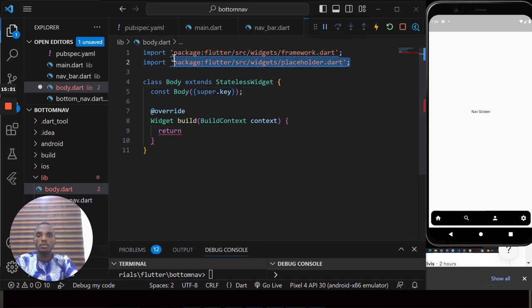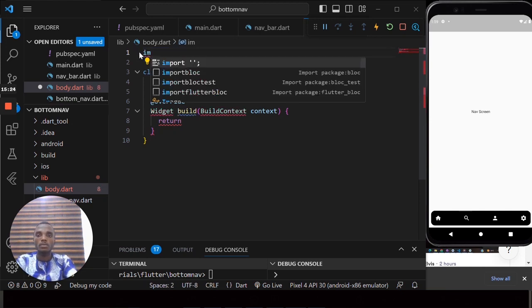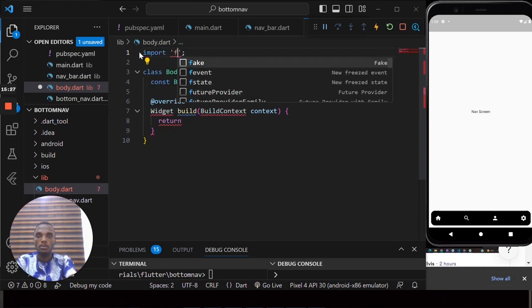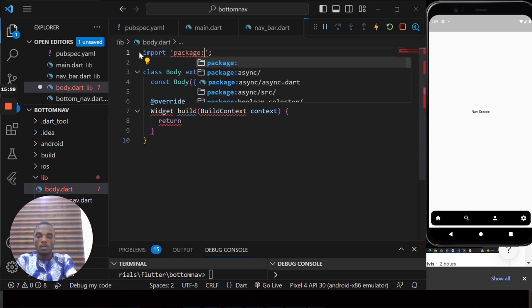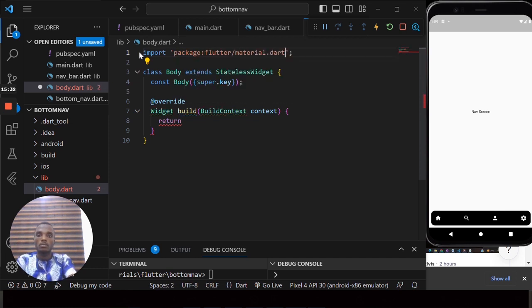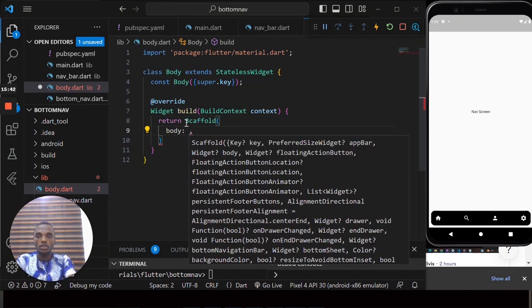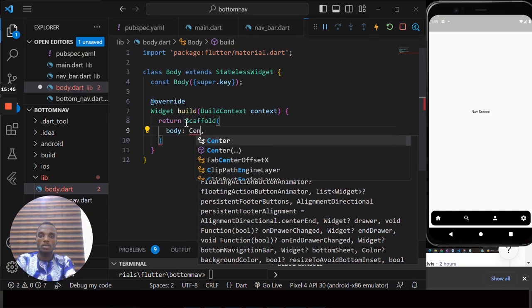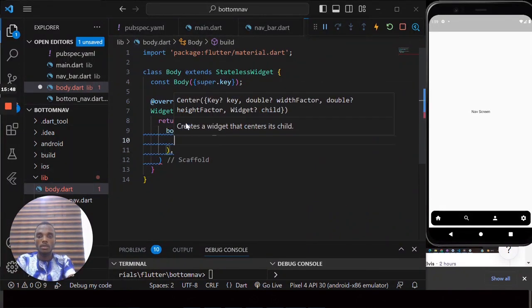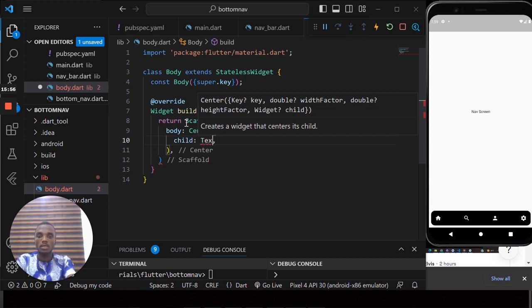Remove these imported packages and import material. Then return a Scaffold with a body. Use a Center widget. Then the Center will take a Text widget as its child.